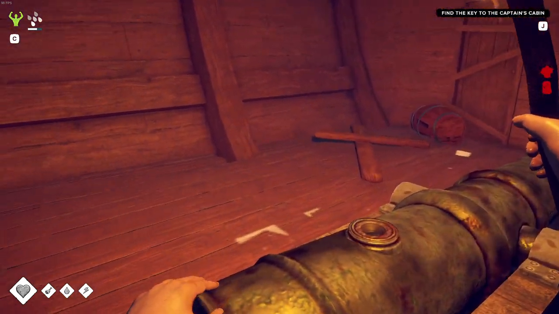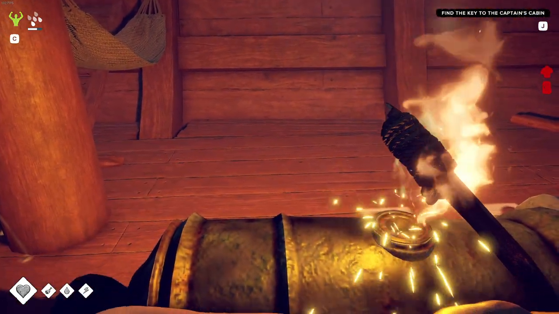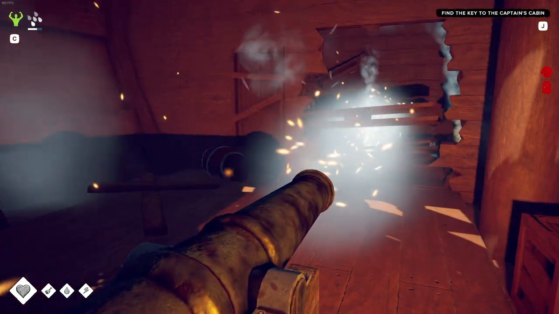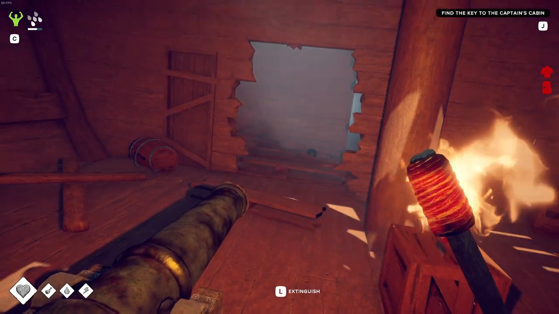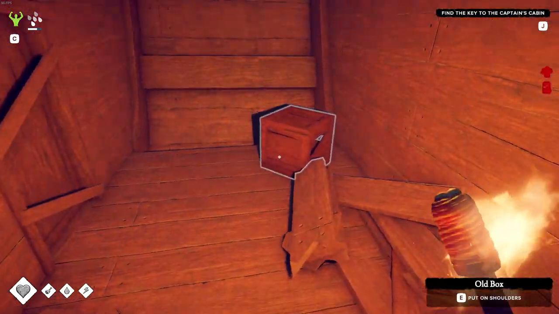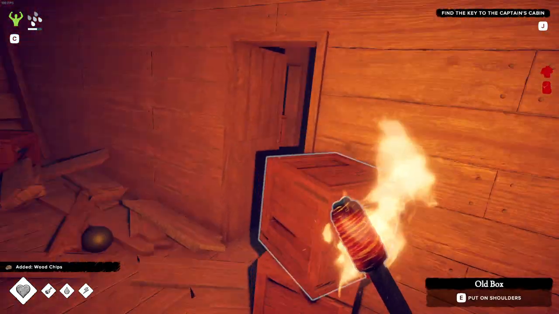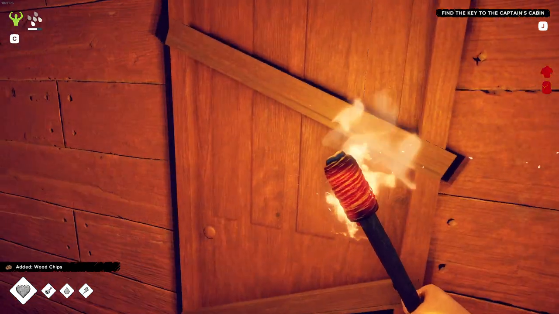Crap. Let me leg it. Well, it didn't leg it. Cannonball! Can I have me cannonball back? No. Can't have me cannonball. Right, we've blown a hole in the wall. Captain's key could be in here, couldn't it?